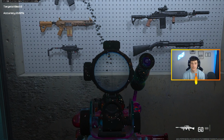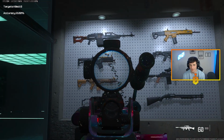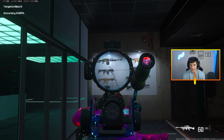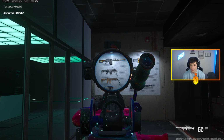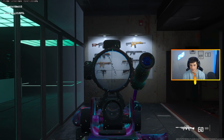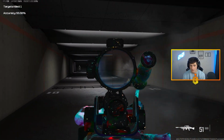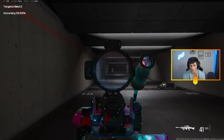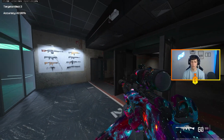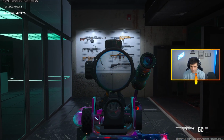So if we are countering this, we reverse it, we go down and we go right and we follow this pattern. If you want, you can stand back here and aim at this spot and drag so you just get like a muscle memory of this pattern. You can do it over and over. So when you go to fry targets, this thing looks like it doesn't move at all and people think you got aimbot. People are saying, oh, this guy is a Cronus because you're so much better than them. And it's not because of that, you just know how the gun works.